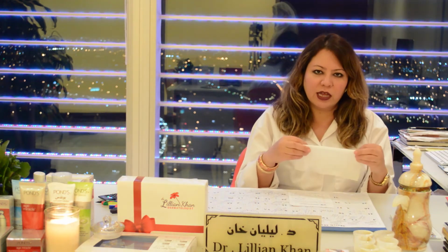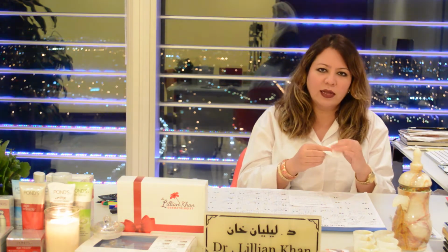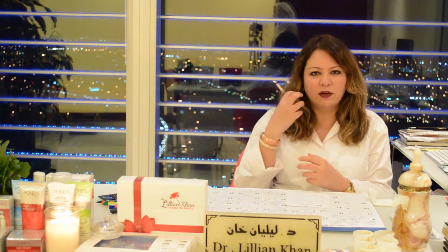If you look at your skin closely, you usually find that the pores are extremely small and closed. They're not wide like the oily skin type people. And dry skin people will usually find that they're dry, flaky, they have dull skin, and they are prone to sensitivity and prone to early wrinkles. So how are you going to take care of your dry skin?